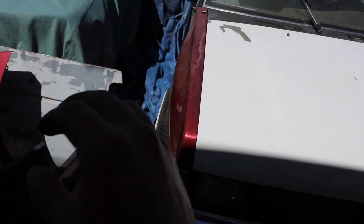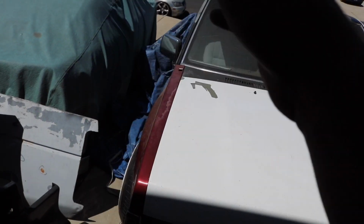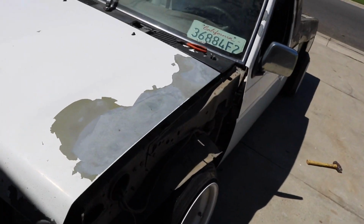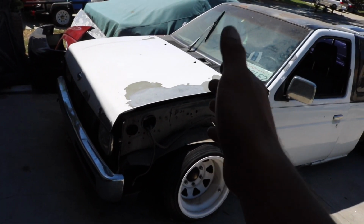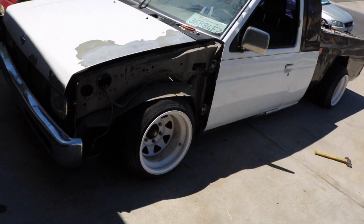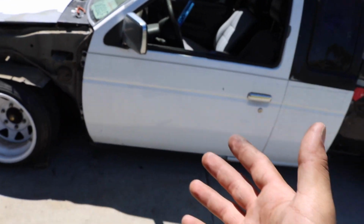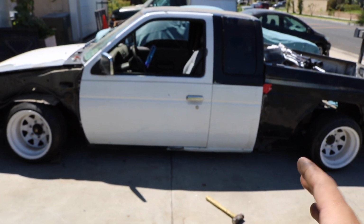So now I'm going to have to loosen up all the body panels on this truck and try to get my gaps to be even all the way across. That's why I'm not really dealing with that. But the hood is all bolted on, it's ready to go. It's pretty much just sitting on there now. And the door is on there. I still have to align it, but overall I got it where it's somewhat decent.